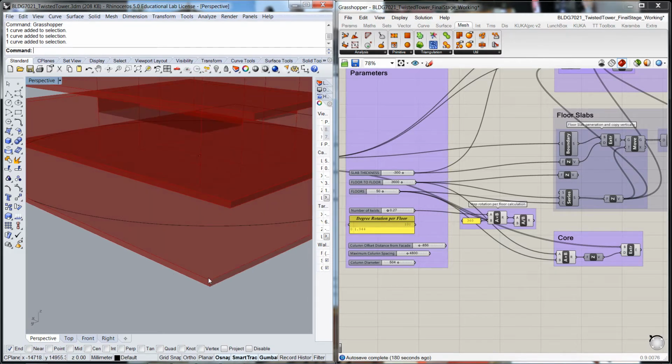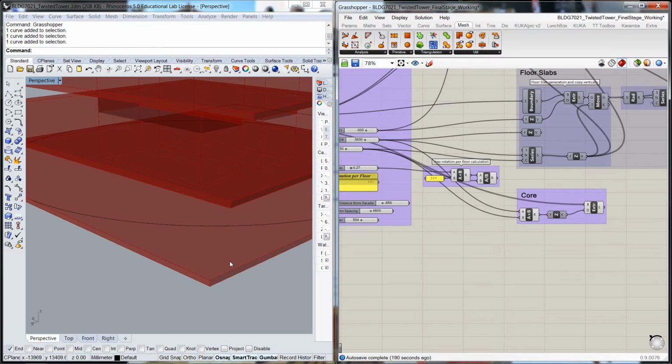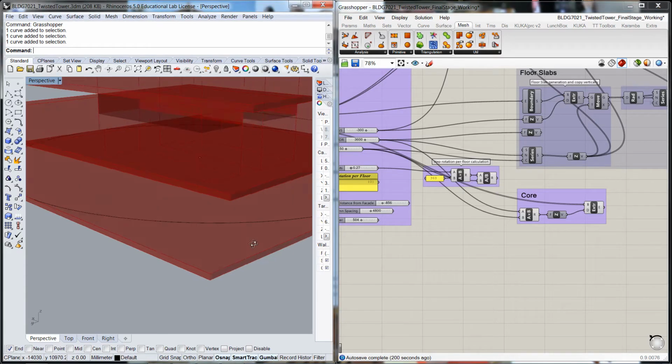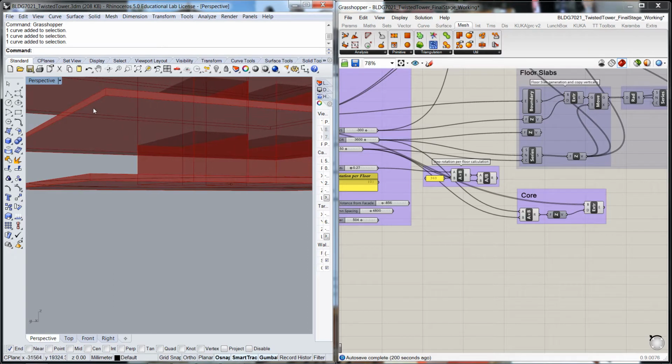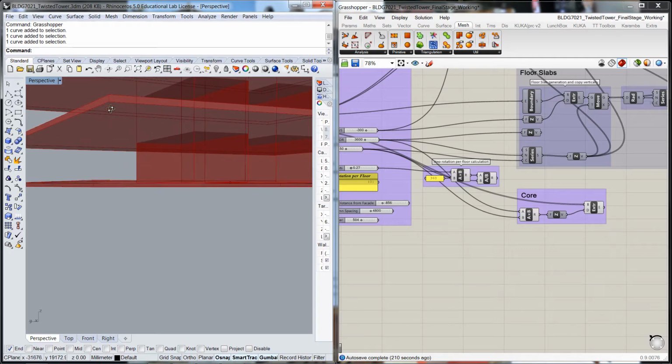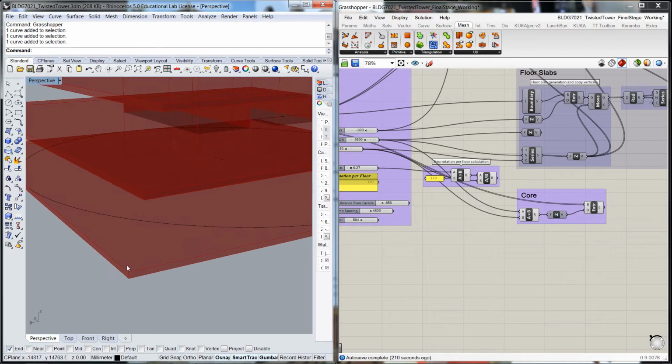So what I'm going to do is take this surface here, and offset the surface to generate some lines that I will then divide up into points that will be the base of my columns, and then I'm going to do the same to the underside of the slab above. I'm going to offset it, put some points, and then in an exercise similar to the data matching, I'm going to connect the points with the underside of the slab with the top of the slab below. So connecting the base of the column with the top of the column.